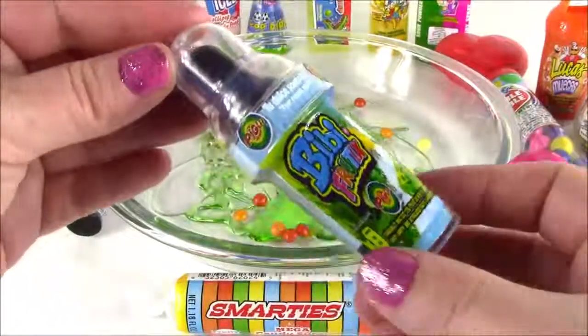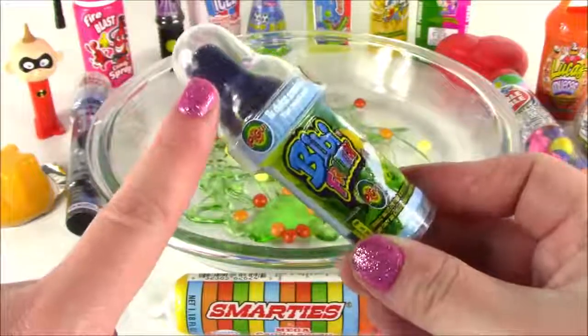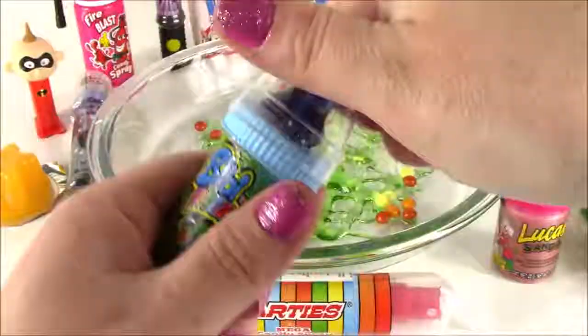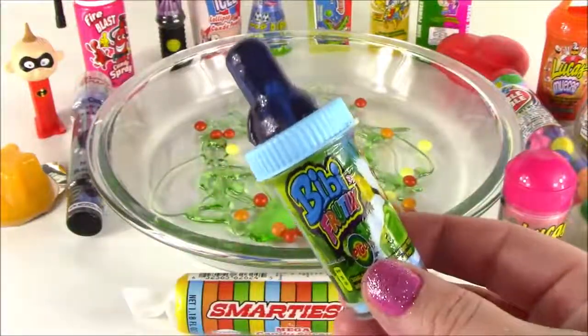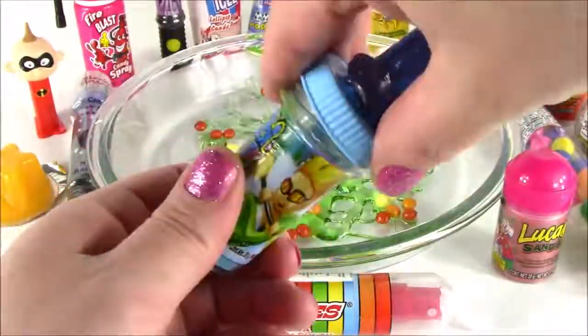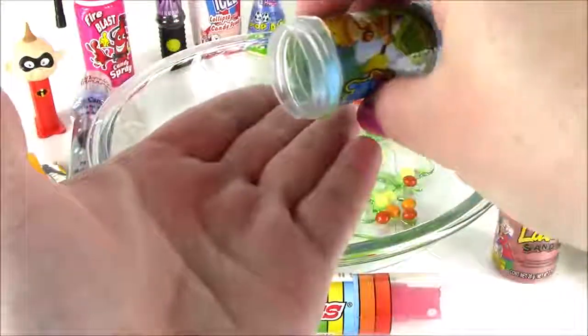Baby Fruitix. Wow, now this is looking like a baby bottle. It's blue, it's got some blue candy powder, the cap, and there is a blue lollipop. Let's see, let's get to the powder. Ooh, there's some sour powder. Look at that, it looks like blue sand.